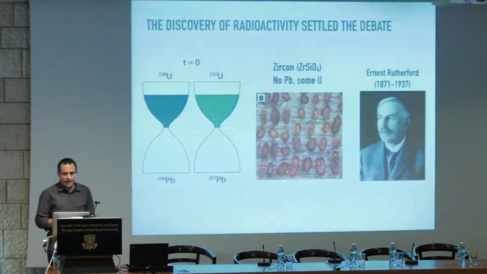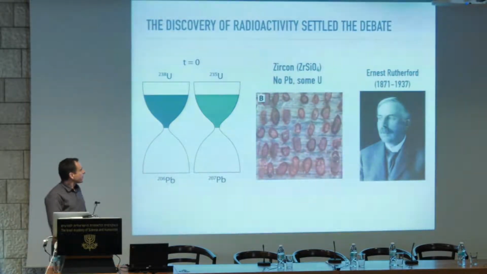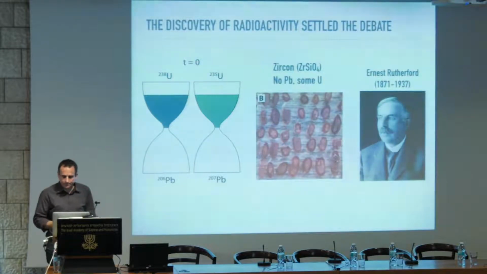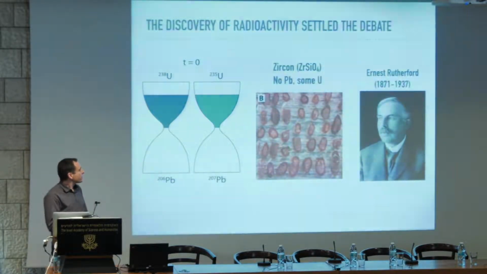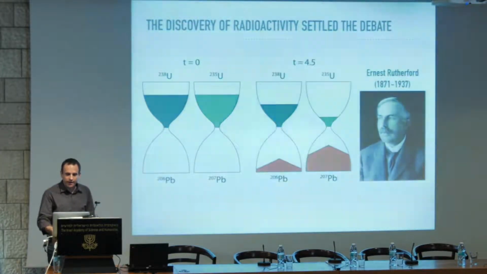Say we have a mineral that has no lead in it initially, but some uranium, and zirconium silicate is a good example. It contains no lead at the beginning. It's an igneous mineral. It forms by crystallization of magma, and it includes some uranium. Some of that uranium is uranium-238. Some of it is 235, depending on when this igneous rock formed after the beginning of the solar system. As soon as the mineral formed, the uranium is locked in the mineral, and it begins to radioactively decay.